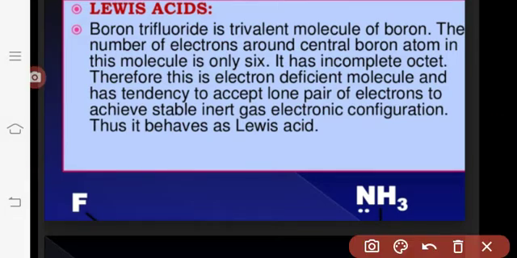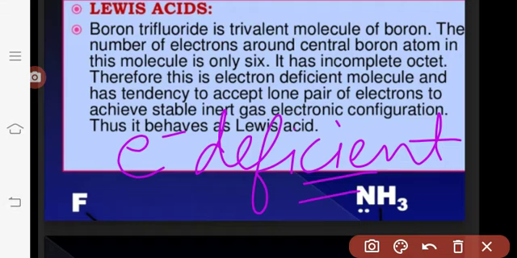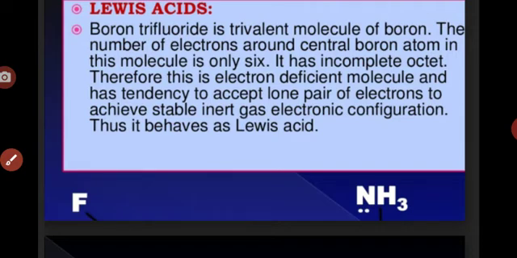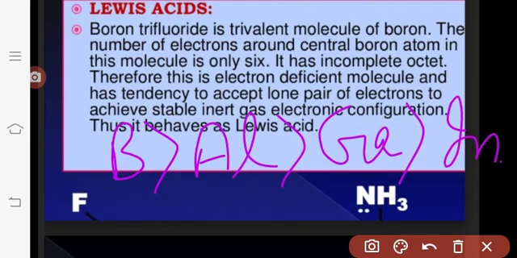The Lewis acid character of trihalides of group 13 elements: these trihalides are Lewis acids, meaning these are electron deficient. So they have a tendency to accept an electron pair. The electron accepting tendency of trihalides is in this order: first boron, after that aluminium, then gallium and indium. The relative strength of trihalides of boron that act as Lewis acids is determined by measuring their heat of formation as well as by infrared spectra.